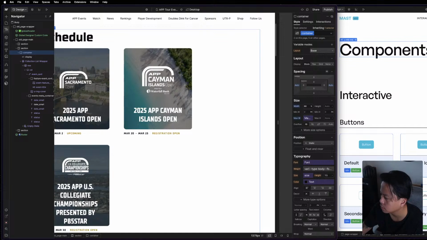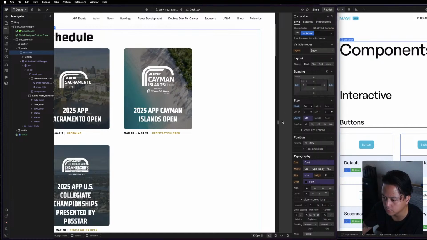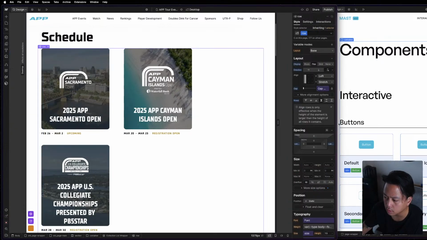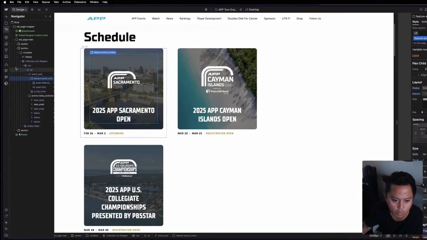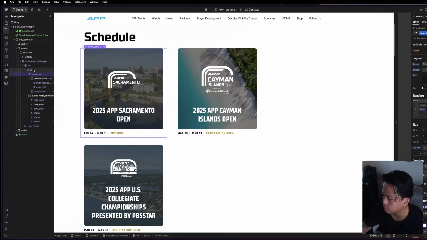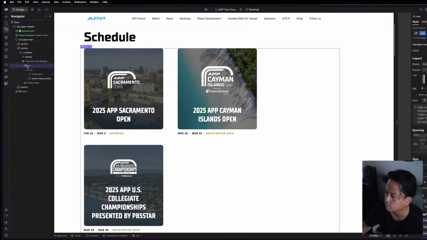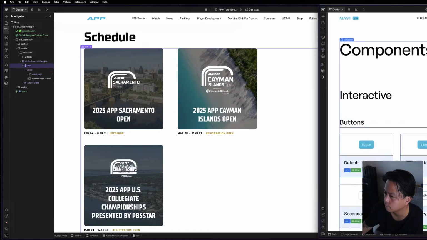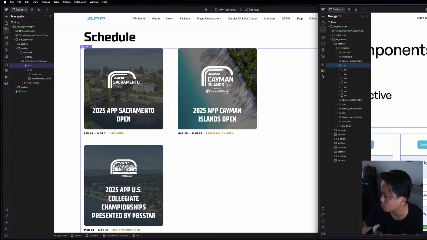Width of the container should be 80%. Did I make one of these? Basis 33. Gap row.